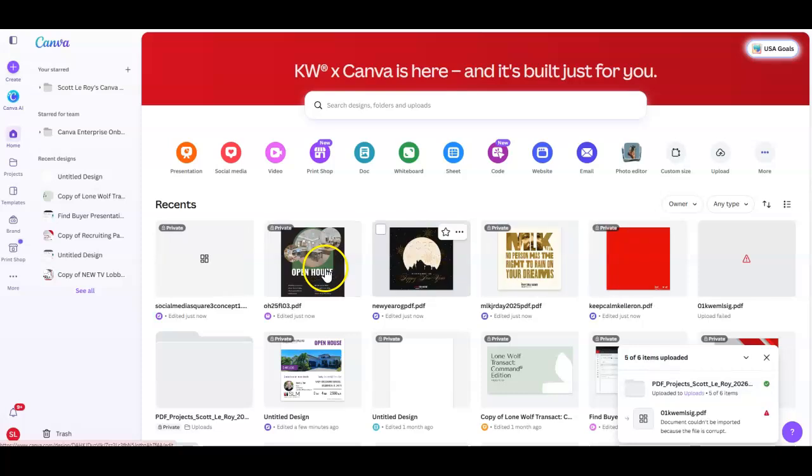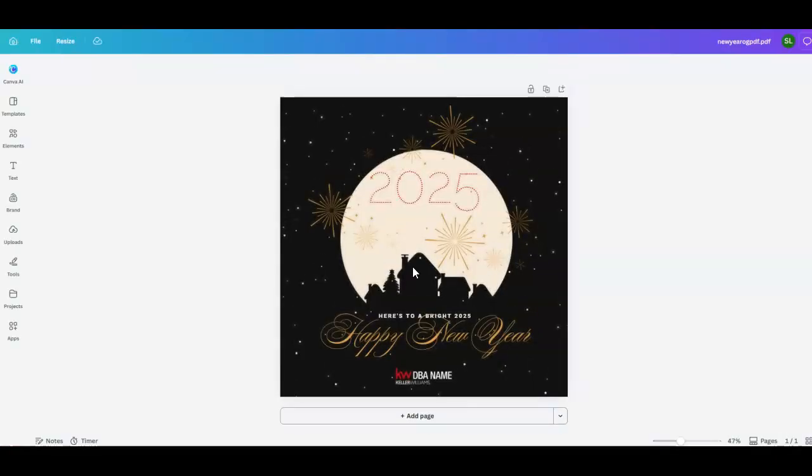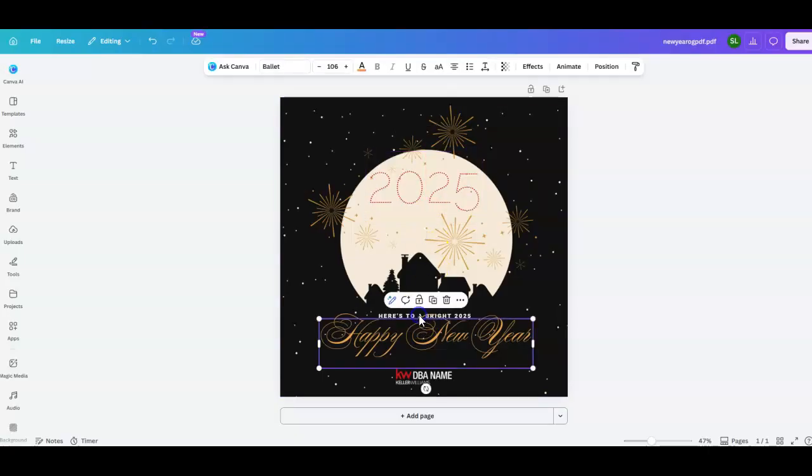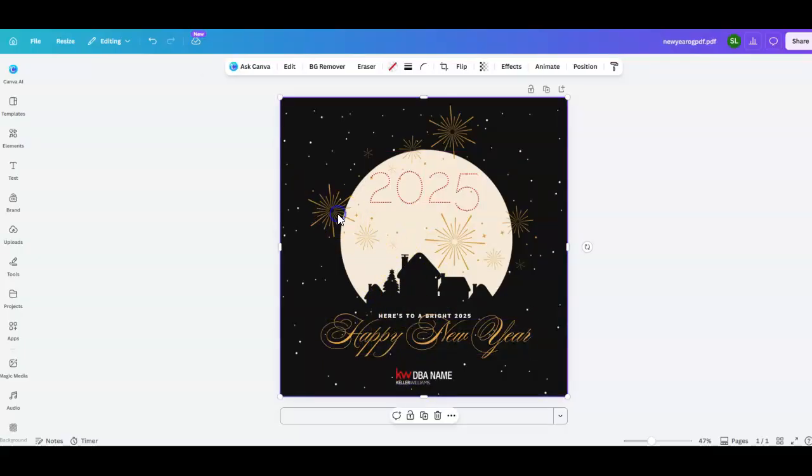But now once I go through and click on any of these, I can select this. And then from here, I can start editing right away. And if you notice, it's going to automatically adjust everything. So hey, here's where I can actually go in and tweak this. It's changing everything on here so I can actually adjust this right away, and it's making it interactive for me. So there you go.